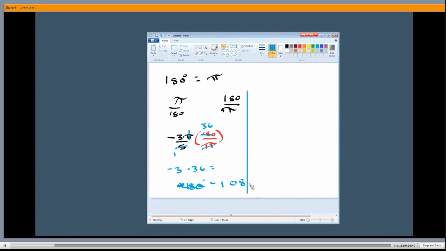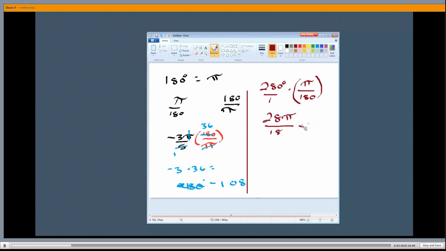Let me just draw a line here. Let's say we wanted to convert, let me grab my pencil back, how about something like 280 degrees, and we want to convert that to radians. We can do that. What we're going to do is multiply it by 1. We're just going to call our 1 something that puts a pi back into it, pi over 180. And then we can reduce. That gives us 280 pi over 180, and because those are both divisible by 10, that's 28 pi over 18.